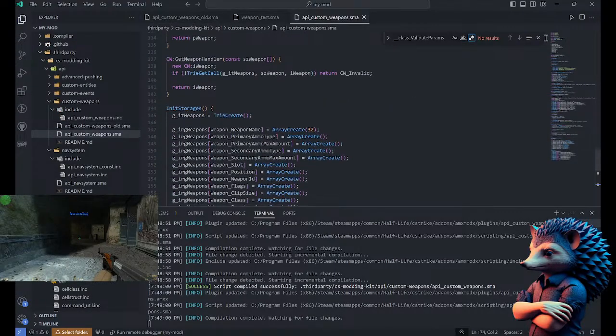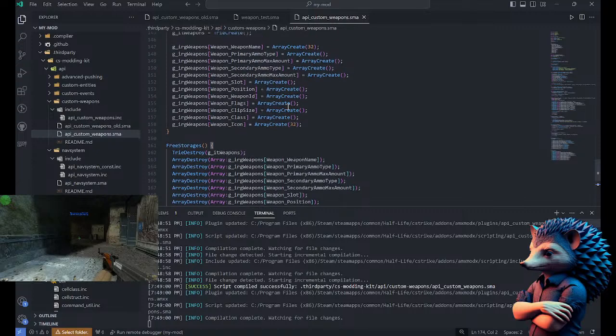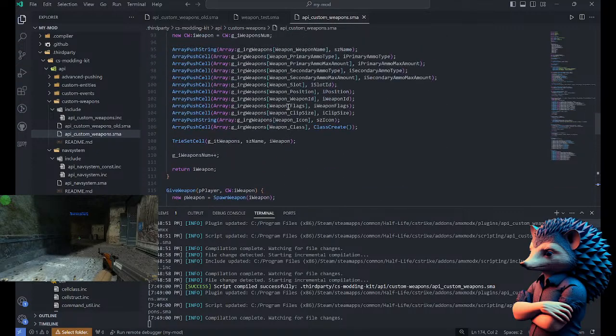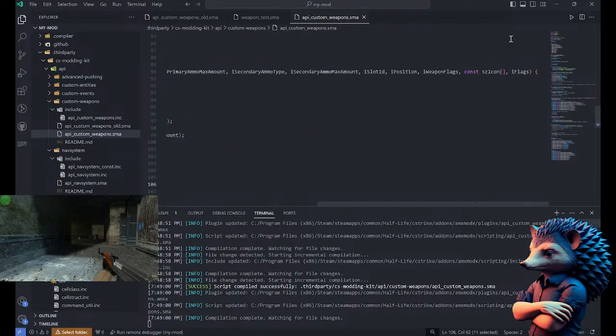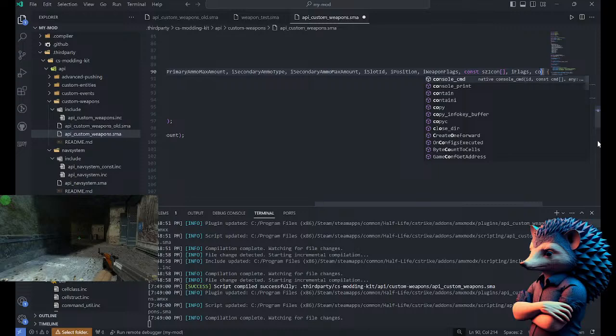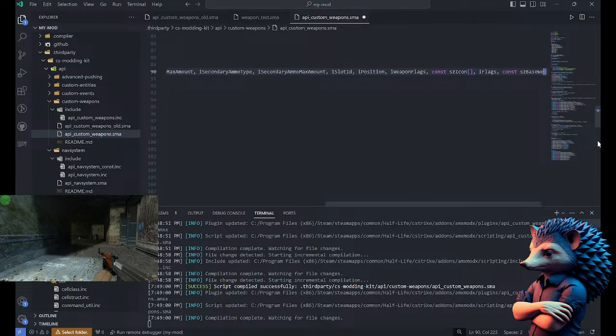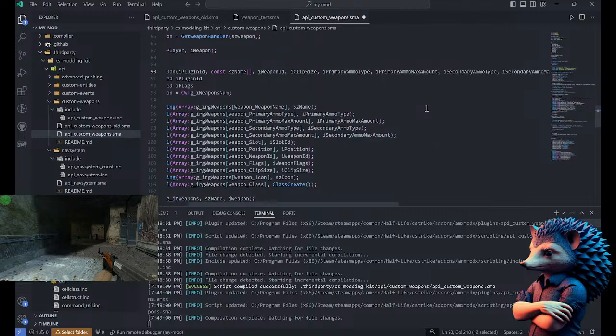So we also can provide the inherit functionality right now, because for each entity we're creating the class using this. In case we want to extend an existing weapon, we can register the custom weapon and then extend it with extra functionality. So I'm going to provide also the base weapon.